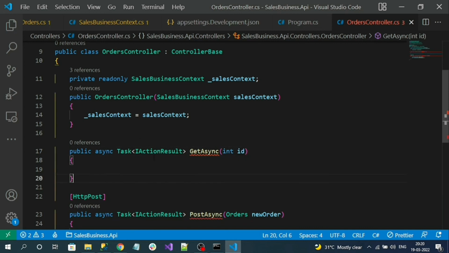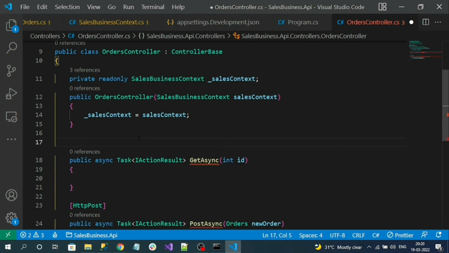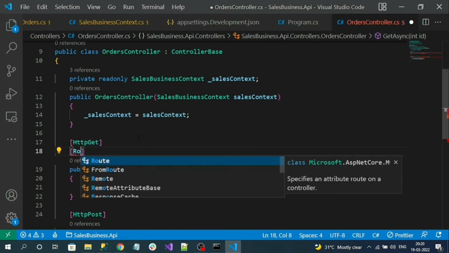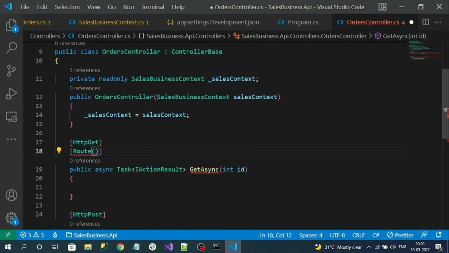This is my get action method. It should be decorated with HttpGet, and I have to specify the route explicitly because I need to pass the ID value. Not only that, I'm going to create one more get method that returns all the data from the database. Here is the dynamic route value. I am giving ID, so whatever value is in the route will be read by the action method.